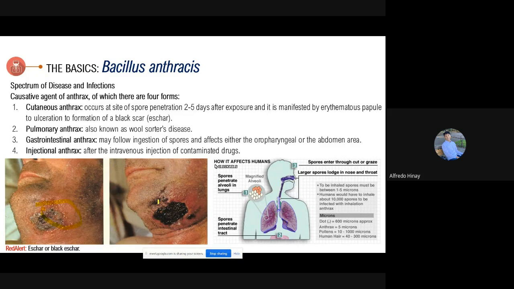Tawag ito, dapat ma-notify ka agad yung government if we were able to identify your Bacillus anthracis. And also, you have your pulmonary anthrax class. Okay, as I mentioned earlier, we have your Wilson's disease. You also have your gastrointestinal anthrax kasi, di ba, meron tayong ingestion of your meat. And then you have your injectional anthrax kasi by the use of your intravenous injection.